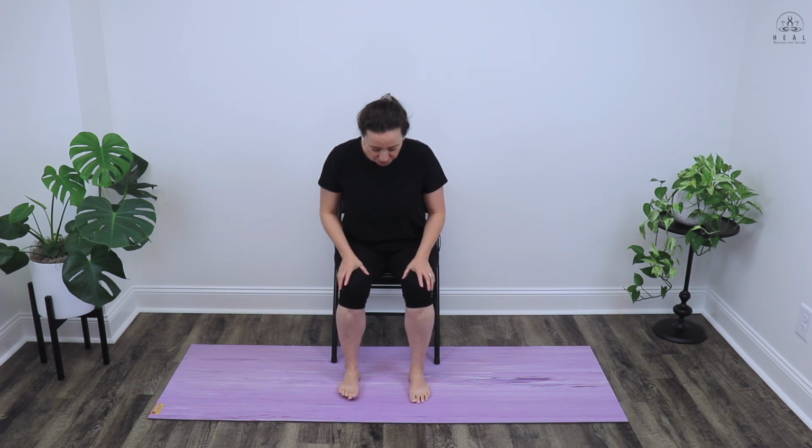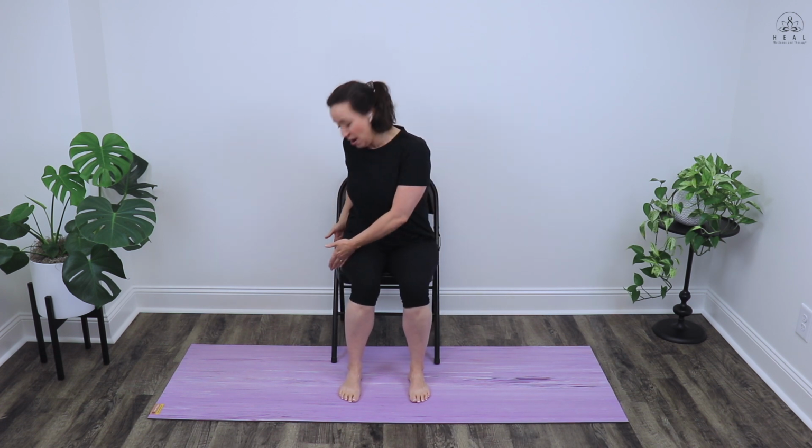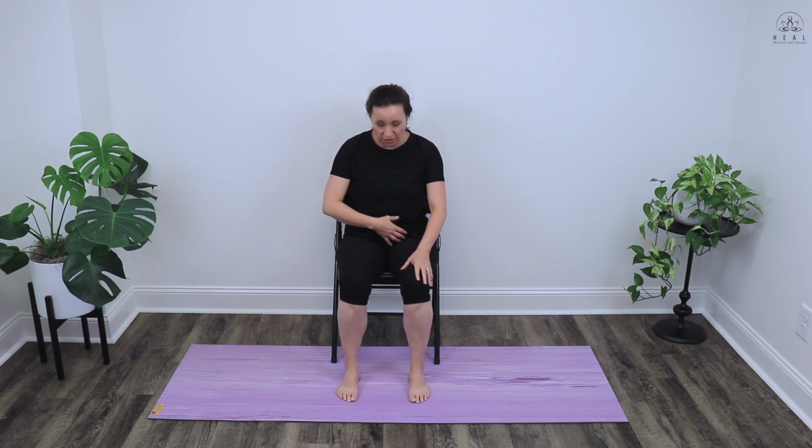We're going to start with a nice, beautiful flow modification of sun salutation and sitting. So what I'd like you to do is just check in that you're in a good neutral alignment to begin today. So check in that about half of your leg bone, give or take, is on the chair so that you're not using the back of the chair. But more importantly for today, that when you slump down and kind of flex backward, you also don't hit the back of the chair. So if you do tend to sit a little bit further back on your chair, just move yourself slightly more forward than normal.